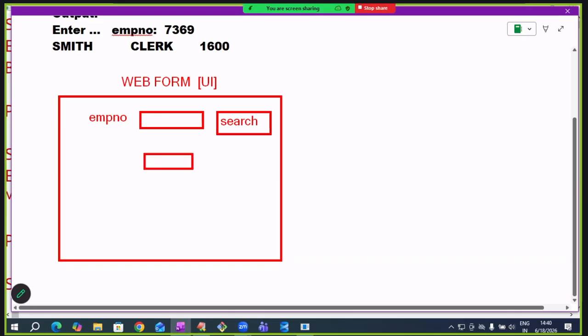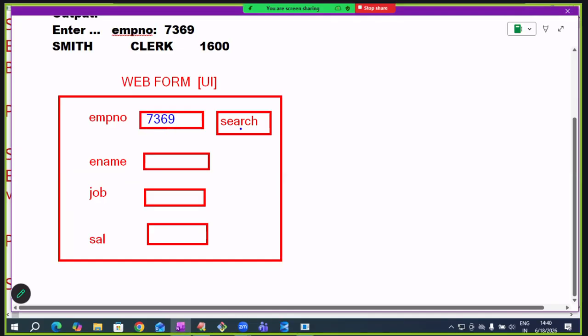That employee's name, job, salary, I want to display here. That's it. So understand now. In real time, what we do is the UI developer designs one form like this. So now the user is entering one employee number and the user is clicking on the Search button.